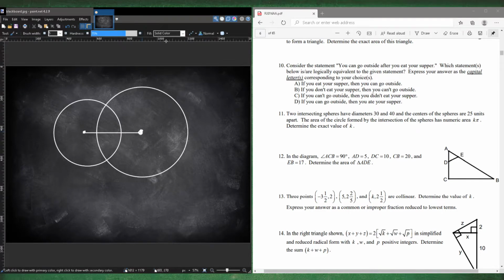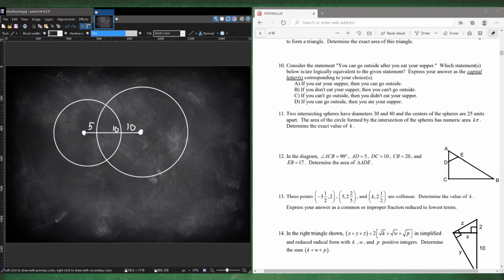Since the distance between the centers is 25, let's make a straighter line. Right, we know this radius is 15. That means, since the distance is 25, this is 10. And we know this diameter is 40, so dividing by 2 gives us a radius of 20. So 25 minus 20 is 5 on this side. So we know the entire distance is 25, so 25 minus 5 minus 10 is equal to 10. Okay, so how do we get our circle? Let's write 10 right here. This entire length is 10.